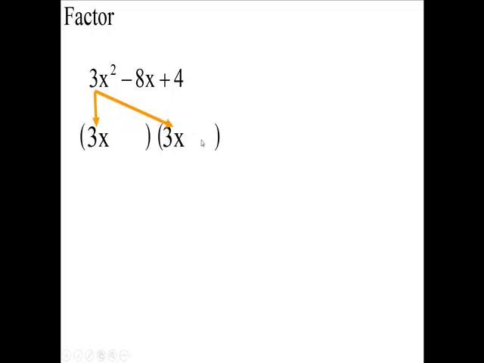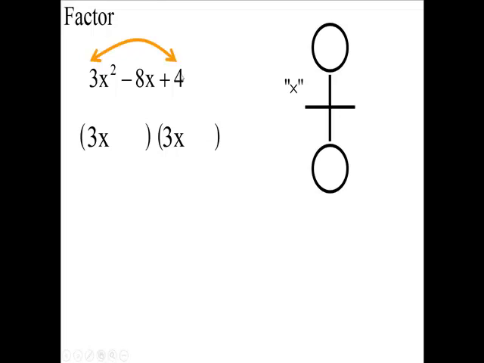No fuss factoring here. Now, the AC factoring, we want to multiply 3 times 4 and get 12. And this number right here, the negative 8, is going to be the sum of the numbers. So we did 3 times 4 and got 12, and then we put the negative 8 over here. Now, what this diagram is showing me, I want two numbers whose product is 12 and whose sum is negative 8.